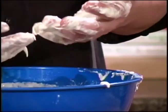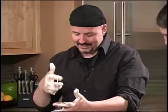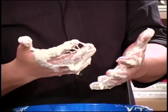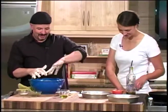Oh man! So unlike cake batter, probably not something you want to lick off your fingers. No, it's not. Not as tasty. Well, could you imagine if it was cake batter? Seriously, you know what I'd be doing right now? I'd be off the set.